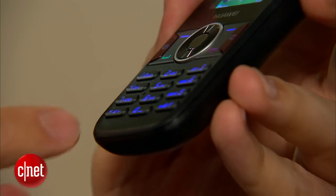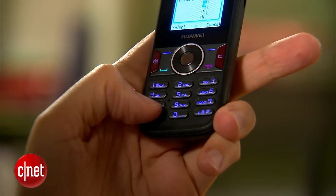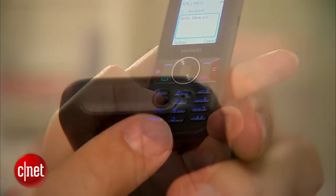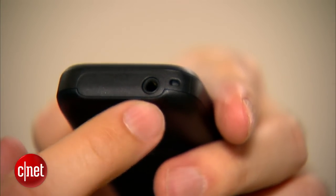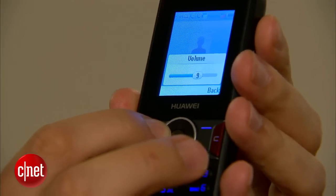Now, there is no keyboard — no physical keyboard and no virtual keyboard. So you're going to be texting using only the alphanumeric keypad. Up on the top there's a 3.5 millimeter headset jack. Over on this side there's a micro USB charger port that is only used for charging — it doesn't have USB syncing. Not that there's really much to put on this phone anyway, but just keep that in mind. There's also no dedicated volume rocker, so when you're on a call you're going to have to use that navigation toggle to change the volume.